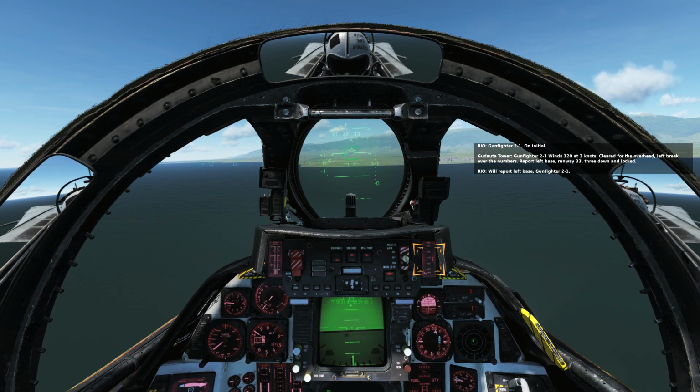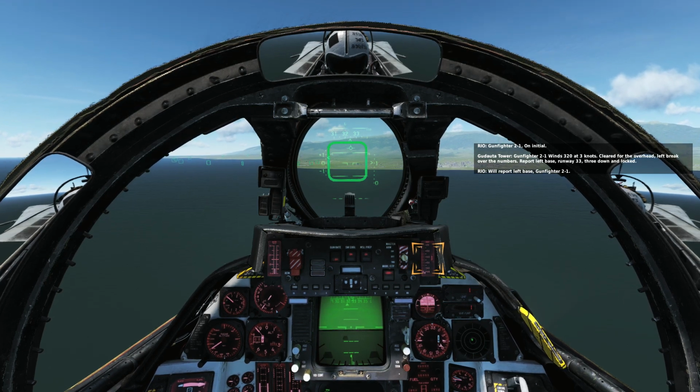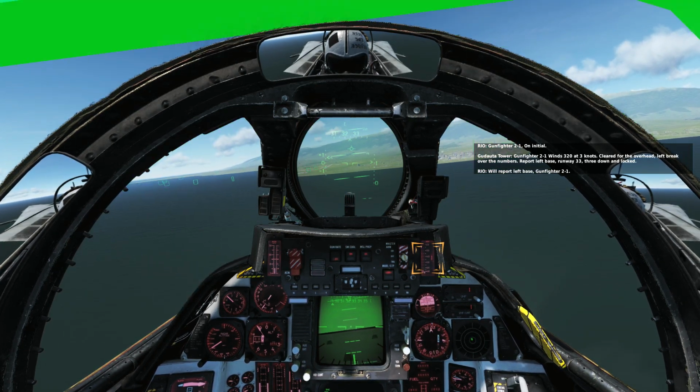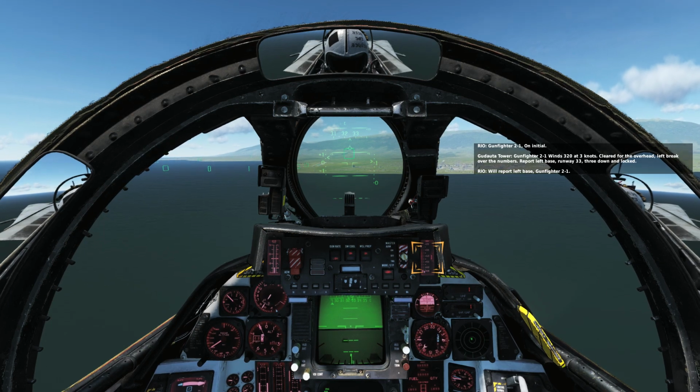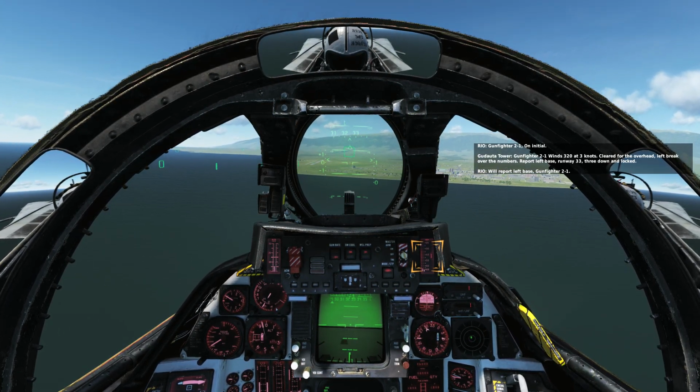Gunfighter 2-1 on initial inbound. Gunfighter 2-1, roger. Winds 320 at 3 knots, cleared for the overhead. Left brake over the numbers. Report left base, 3 down and locked for runway 33. Cleared left brake over the numbers. Will report left base runway 33.